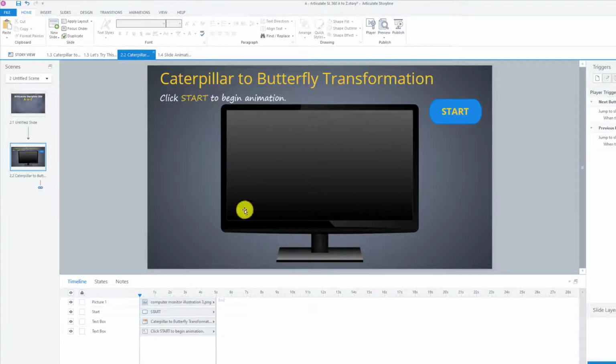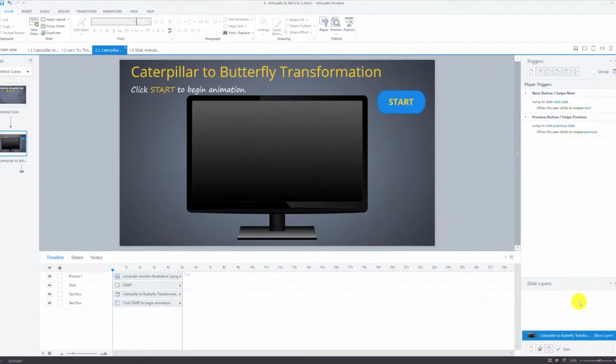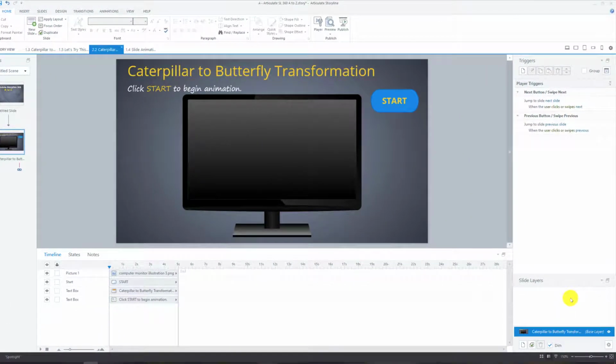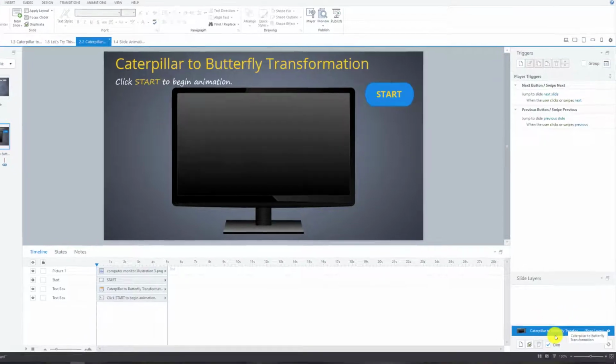Now, where we place this, we're going to just keep this in the same spot each time. So when we create the next two layers, we're going to be duplicating this, so it will be in the exact same spot. Okay, so now we're going to duplicate this layer to create the animation layer. We're going to come back later and put in the entrance and exit animations and the triggers, and you'll learn more about these in another video, but I'm just going to cover the basics just so we can create this animation example.